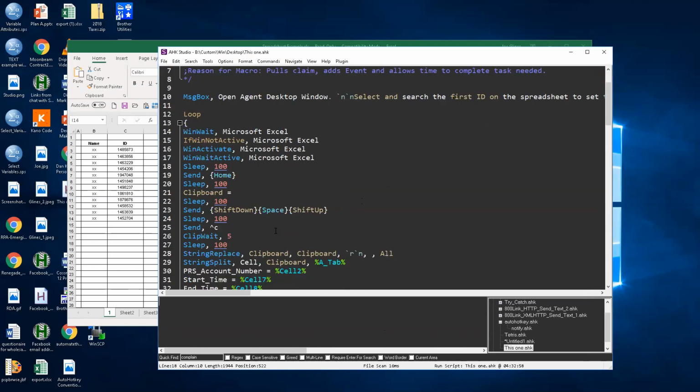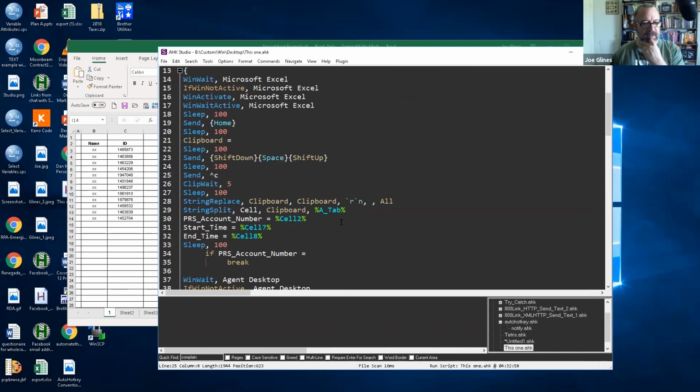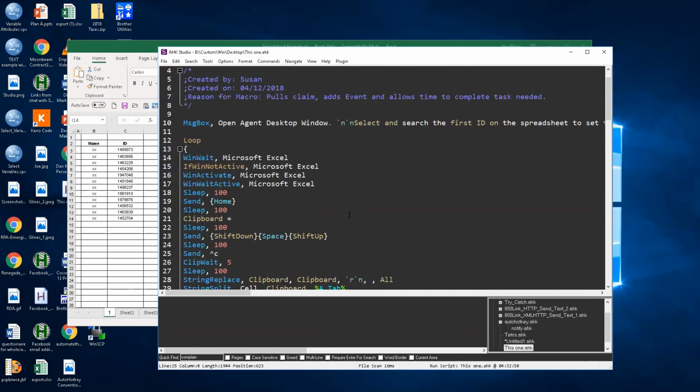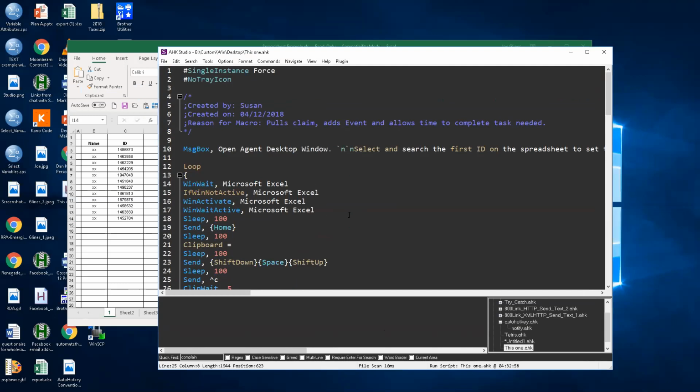Yes. So here I see Control C. Oh, I don't have that in there right now. It wasn't working. Sorry. That's what I was trying to do, and it wasn't working for me. Gotcha.